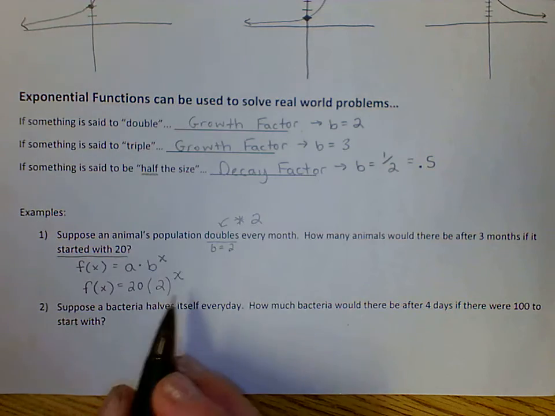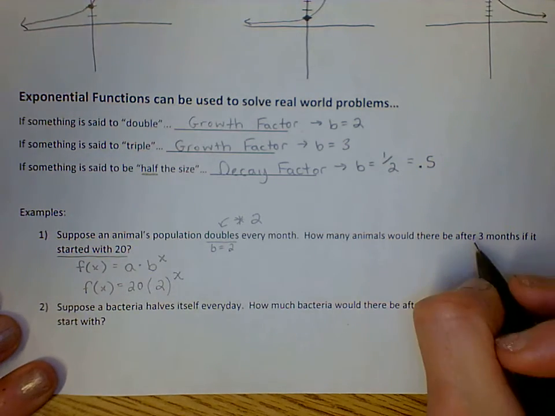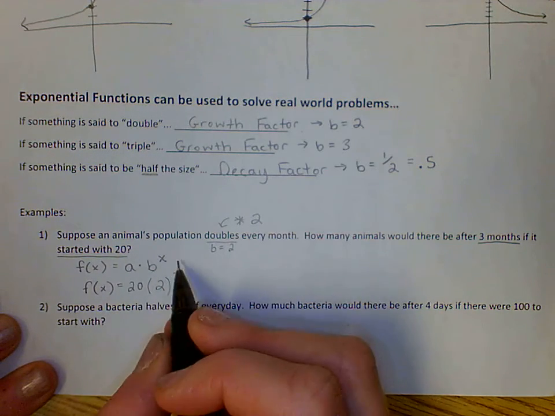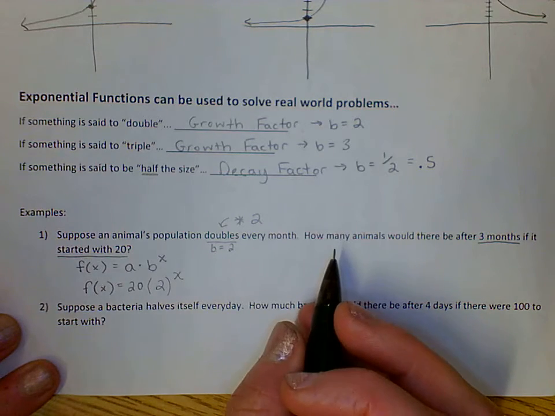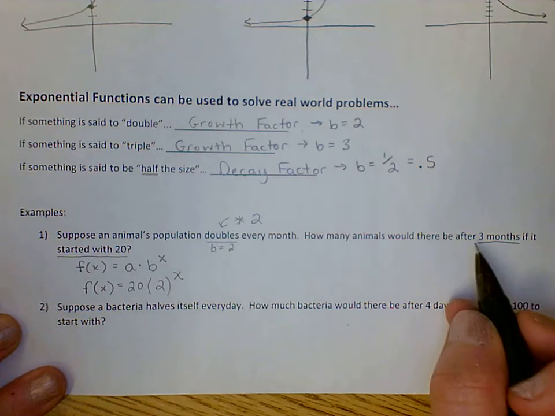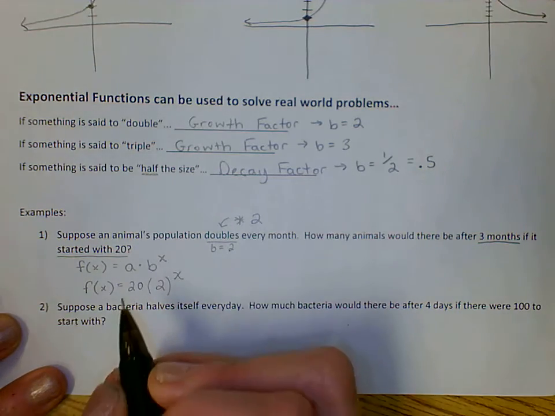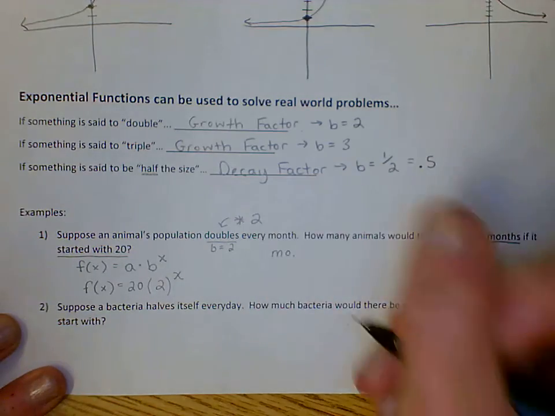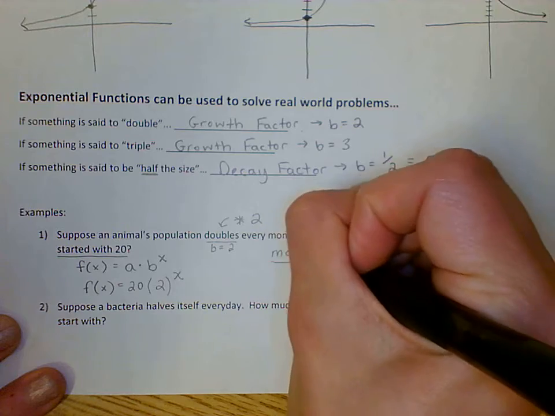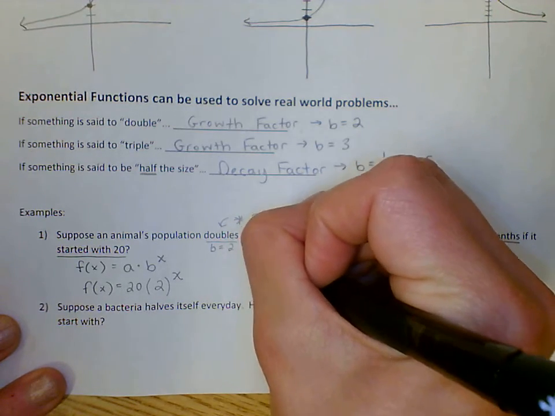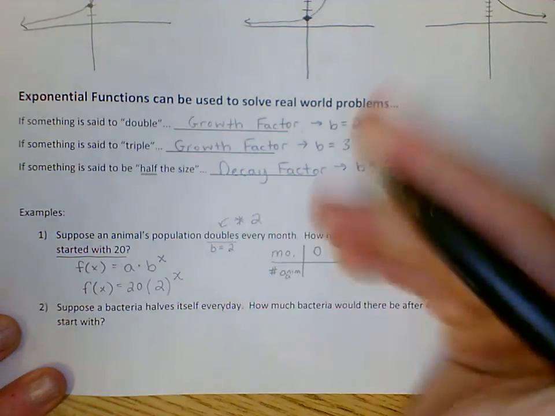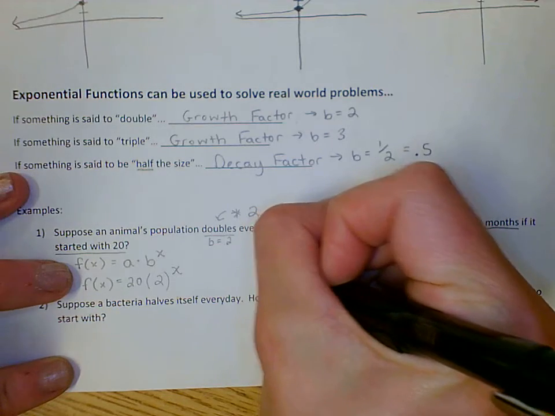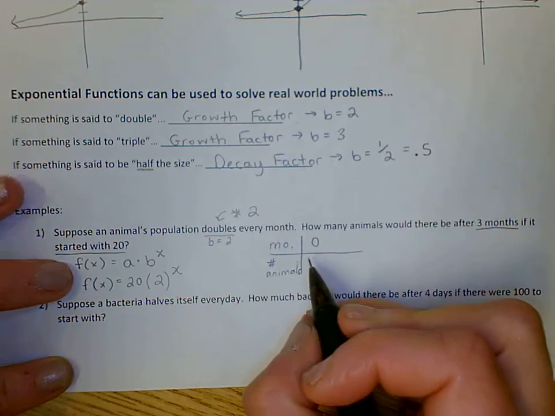So now it's asking how many animals would there be after 3 months. Well, this comes from knowing about your equation and what your x's and your y's represent. So think about it. What are you observing here? You're looking at months, and then you're looking at how many animals there would be. So you could look at it this way. That would be months. After 0 months, how many animals? I have to write that down below. Didn't leave myself room. So after 0 months, how many animals would there be?